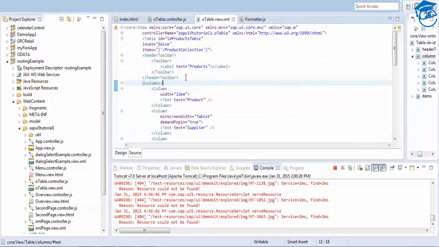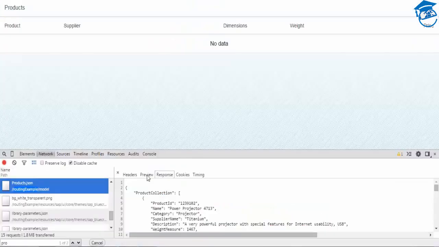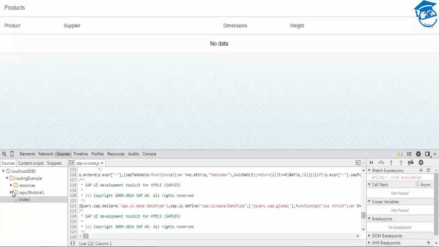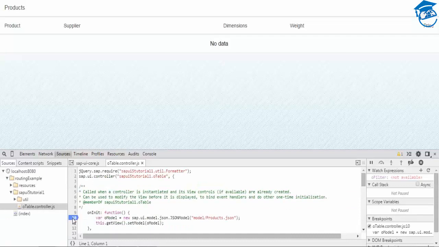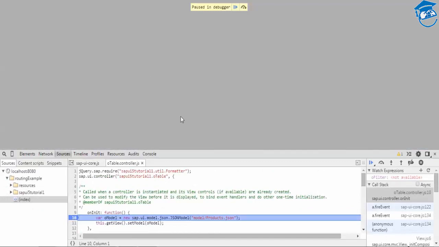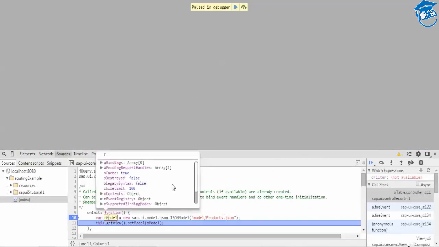So inside the view we are binding it. This is what we are doing, but okay, we'll put a breakpoint and we'll see what is happening there. So we'll go to source. Once we go to source and go to the table controller and refresh, it will go to this controller and we'll check the model.